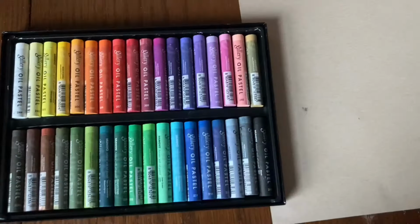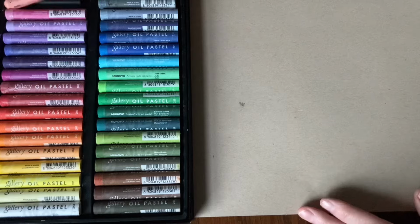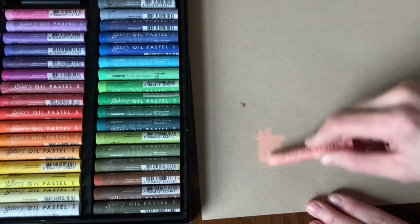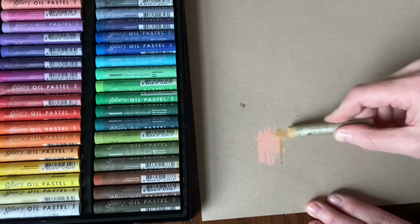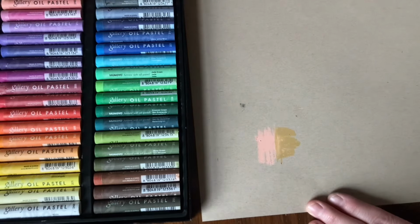We have a nice selection of colors here. So I think what I'm going to do is slide them over like this and test some of them out so we can see how they lay on the paper. They did include this nice peachy color. Just by rubbing it on the paper, I like the way it feels. And maybe that's why I like oil pastels so much. I like how much they cover, and I like that you can layer them on top of each other.